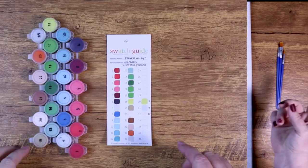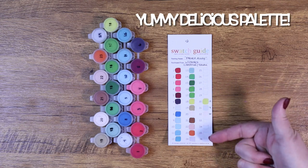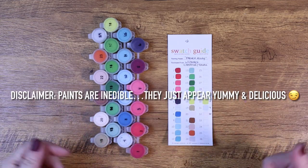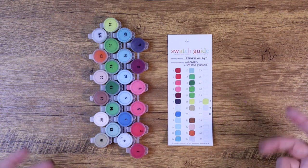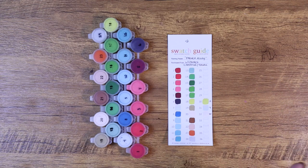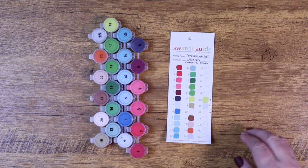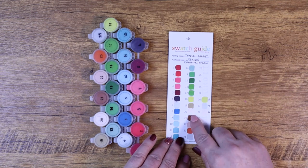Let's talk about the paints — a yummy, delicious palette. I would drink them, except disclaimer: they are inedible. First things first: these are a matte finish. These are not satin nor glossy, which was interesting to me — it's the first paint by number kit besides Dimensions that I've gotten without satin or glossy paints. They're very chalky and matte finished, which was fine with me. The coverage was very nice.